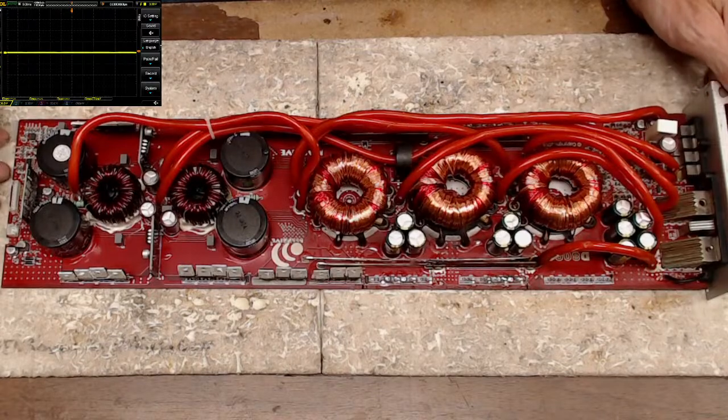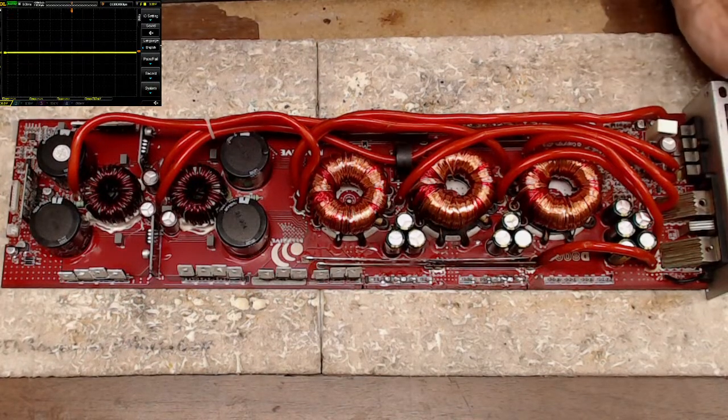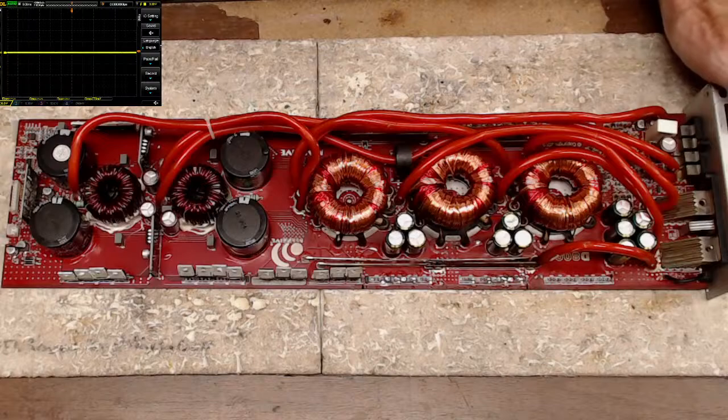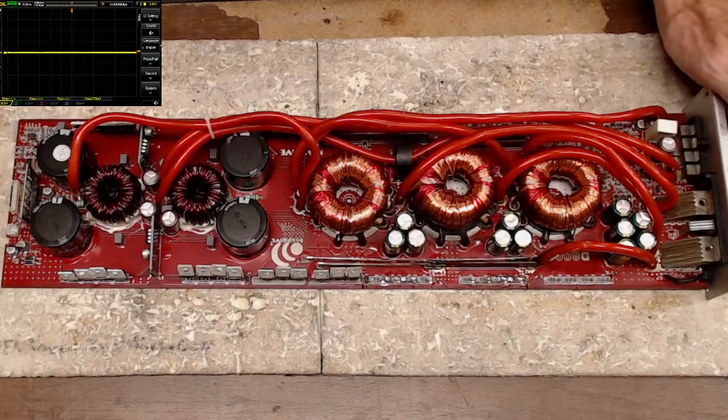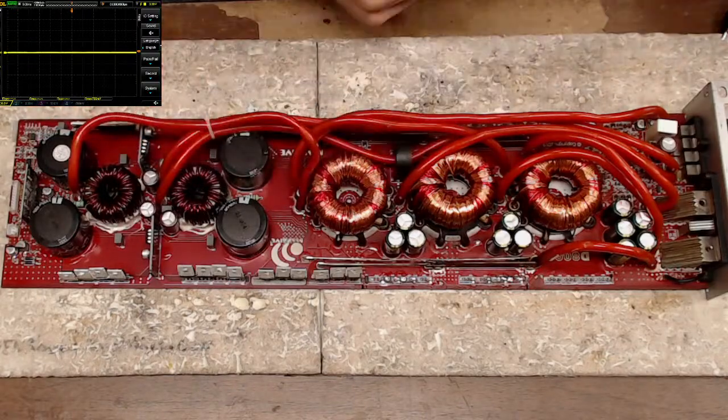And tomorrow I will be moving on to two Tar amp boards and probably a Sound Digital. I have a Sound Digital 12K that I'm working on, so we'll get those two Tar amps out tomorrow and the Sound Digital 12K and see why that thing is not starting up. It kind of has pulses in the output, so I'm thinking it could be a bad output drive IC, but again, that's the SI8244, which, hey, maybe a good time to test out the sample chips that I got here.